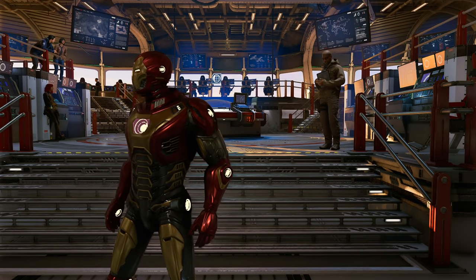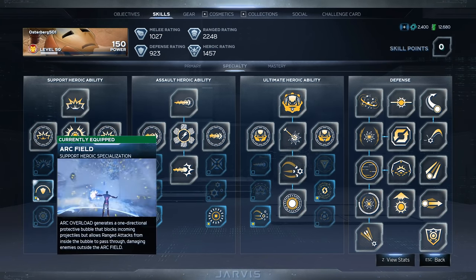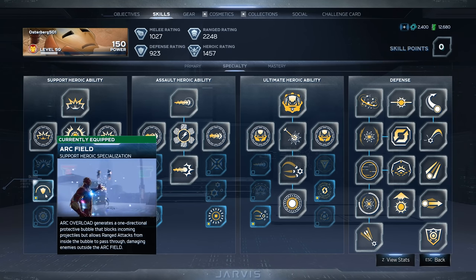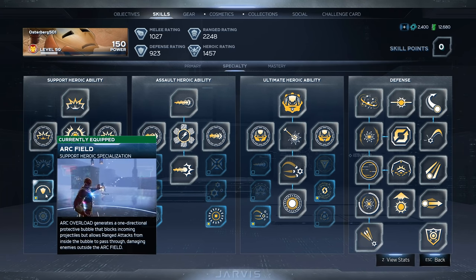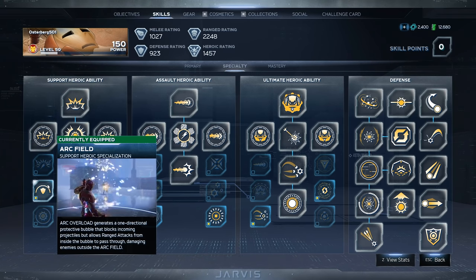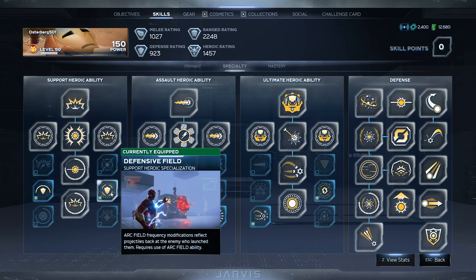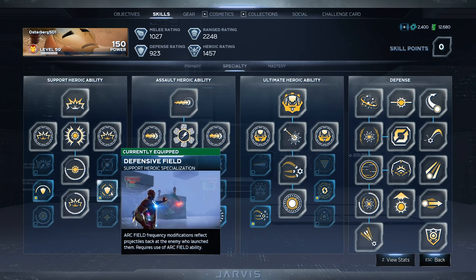Now, with all that being said, we can go into our skills. So first, we're going with our support heroic ability. We're using arc field, which just sends out a big bubble around you when you use arc overload. Pretty much blocks all range attacks, lets you shoot out of them at the same time, so this helps a lot with survivability. Things can still walk in and melee you. With your arc overload, you're already knocking everything back. Usually you're going to be pretty safe here, especially when you're using the animation cancel with emotes that makes you stay grounded. Then we're using defensive field, which can then reflect projectiles back to targets. They can actually deal a decent amount of damage and just helps with killing things a little bit quicker.